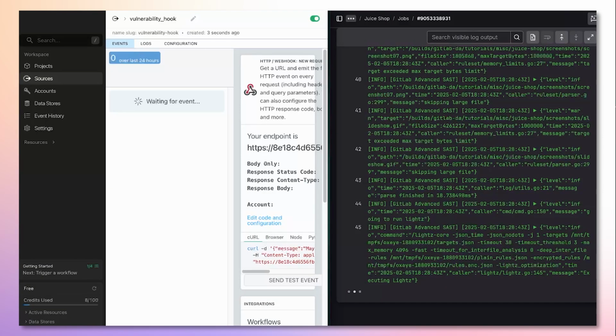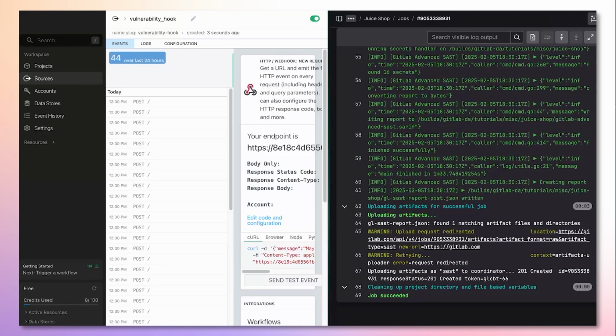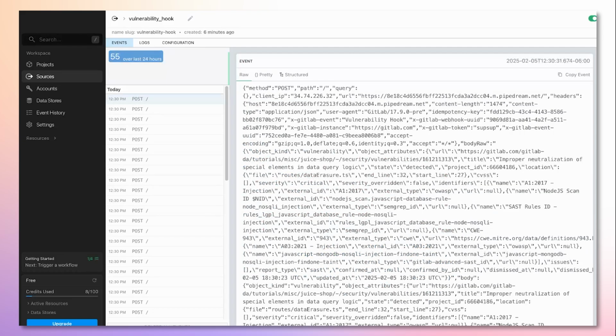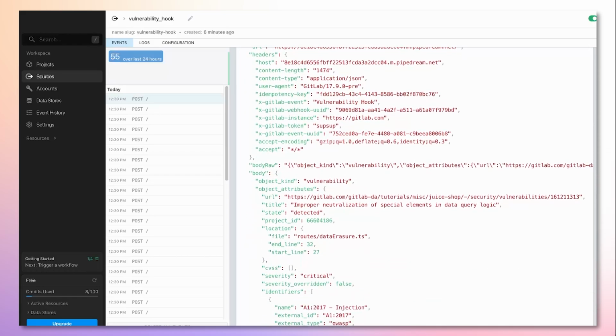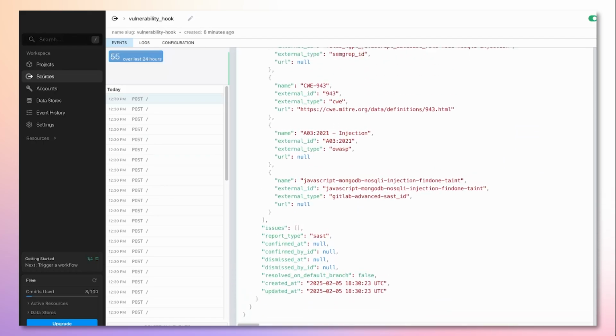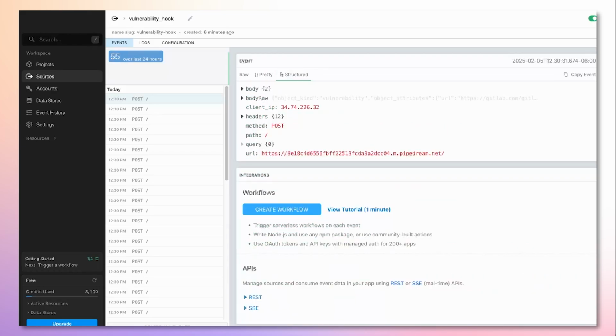Now let's see Pipedream and the SAST job running side by side. When the SAST scanner completes and vulnerabilities are detected, these vulnerability events are sent over and populate Pipedream. In Pipedream, when selecting a vulnerability event, we have access to the payload, which provides details on the vulnerabilities such as its location, its severity, and several other fields which allow us to accurately assess and triage the vulnerability ourselves. To learn more on all the provided payload items, see the links in the description. And note that these vulnerability events are generated for any GitLab scanner type.